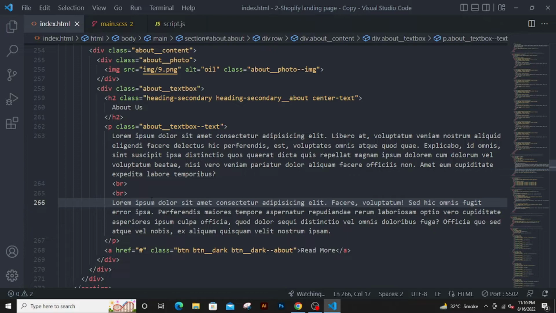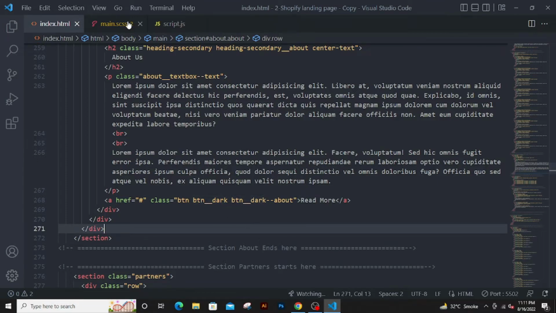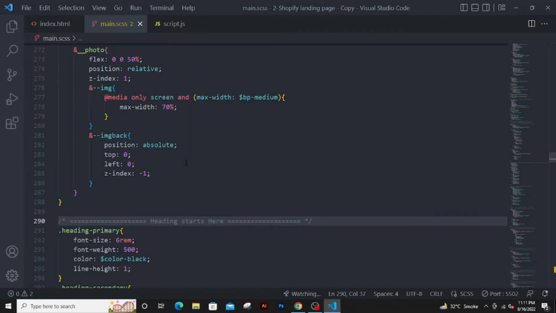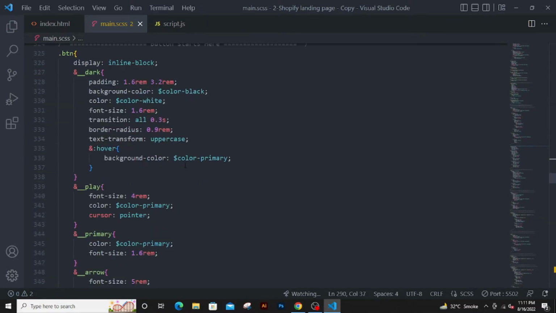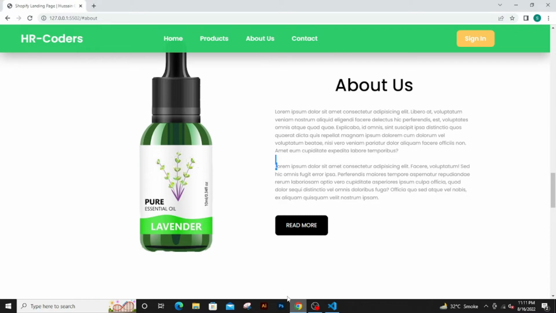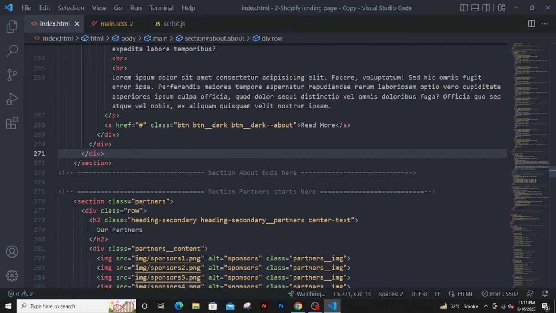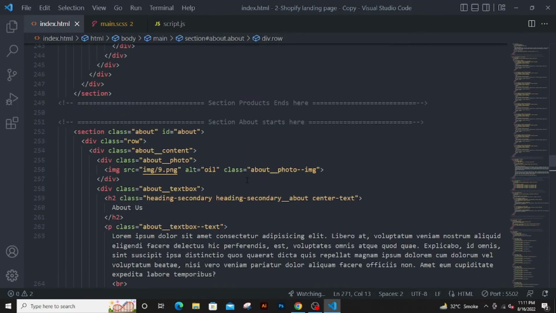Then some other paragraph, then again the button, and we are going to name this button the dark button, which we have placed in a separate section.